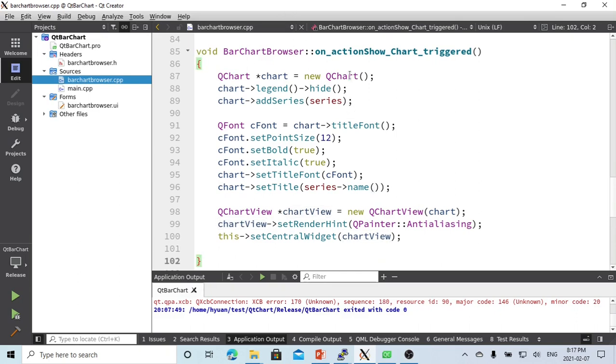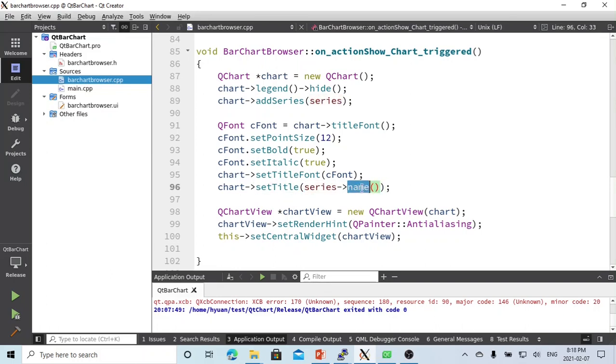First we create a new chart pointer, and we don't discuss the legend in this simple example. We add our series, which we created during the load, to the chart, and after that we can set the title with the series name.